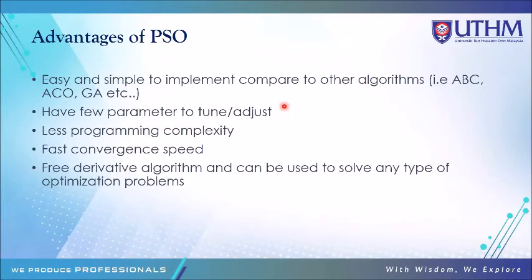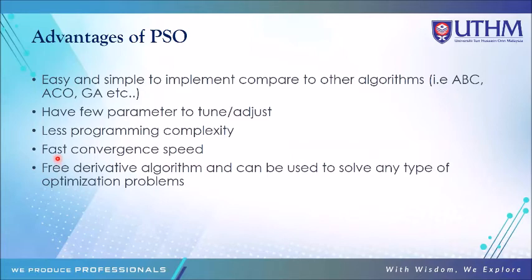Number three, less programming complexity compared to, for example, genetic algorithm or lightning search algorithm. I have experience implementing the lightning search algorithm on my engineering problem. I think LSA, the lightning search algorithm, is very complex in terms of programming, pseudocode and flowchart. So it is quite difficult to apply the lightning search algorithm to solve our real problem.